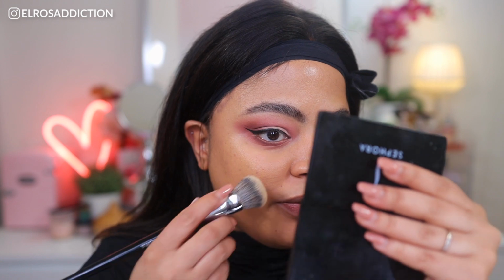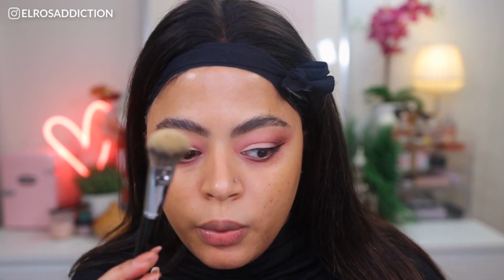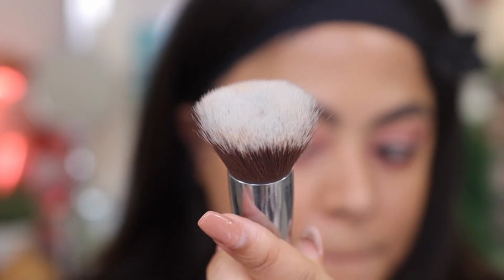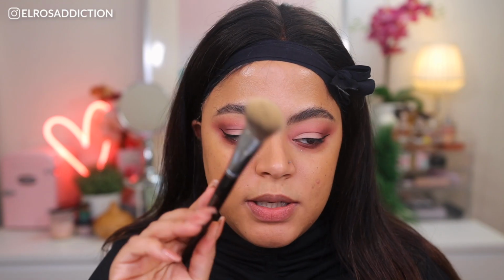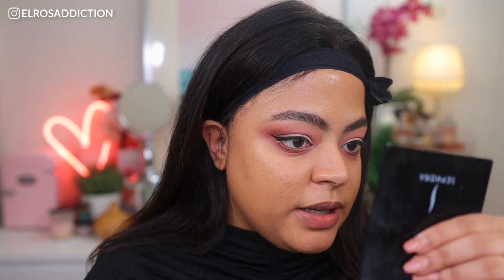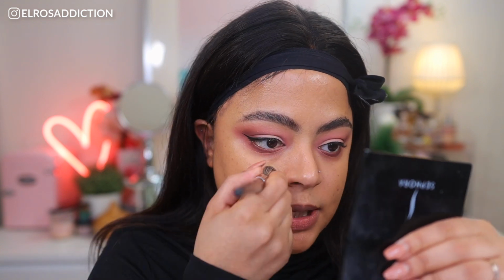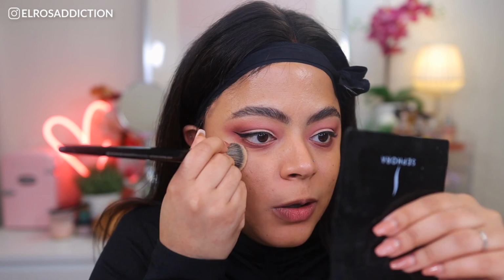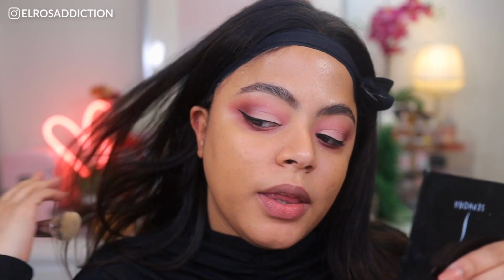It feels like I have nothing on my face. I would say that maybe I should have gone with a more densely packed brush, because this one is not dense enough. I feel that with liquid formulas this kind works better, but with a stick formula maybe something denser would be better. So that's a little notice, but I feel nothing on my skin.